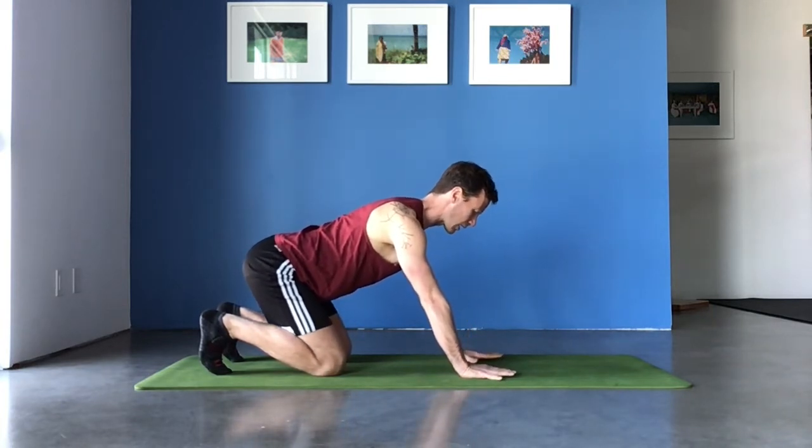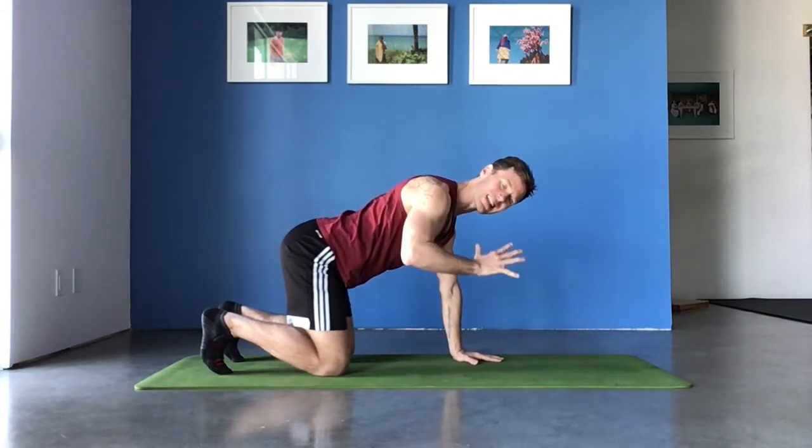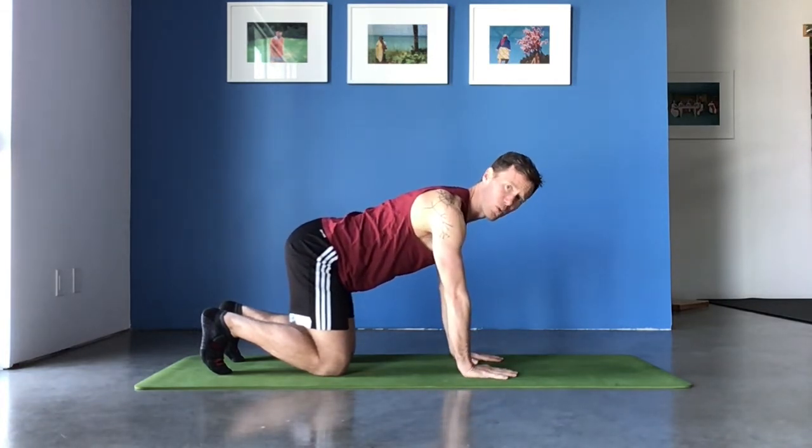And bring it back. So it's a hip hinge. You're isolating the movement right in the hip joint. Nothing else should be disturbed. Option number 1, do that again.